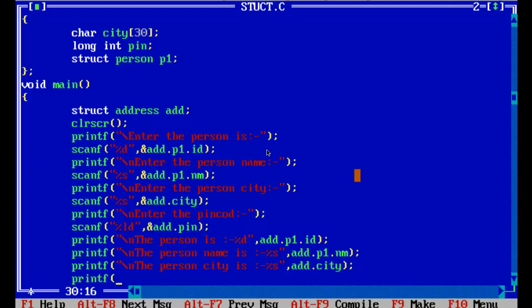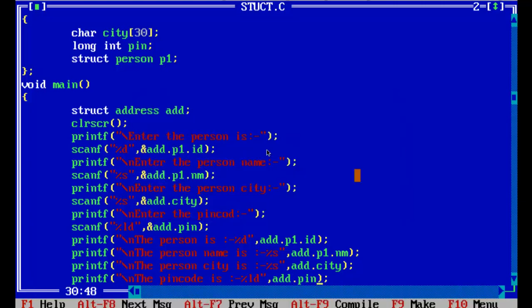In the same way, printf its pin code number, slash n. The pin code is percentage d, sorry, ld, because we declared it as a long integer data type. And again add.pinnumber.